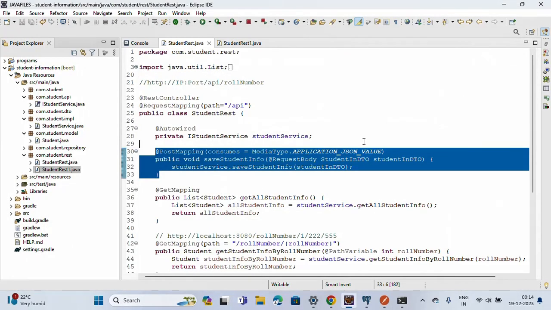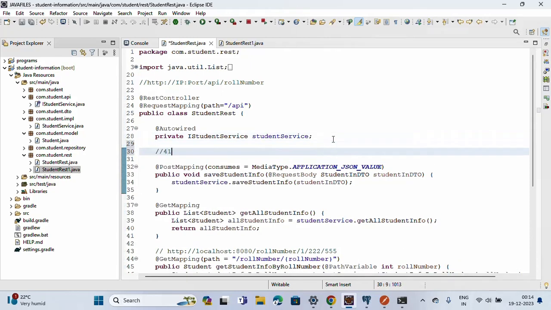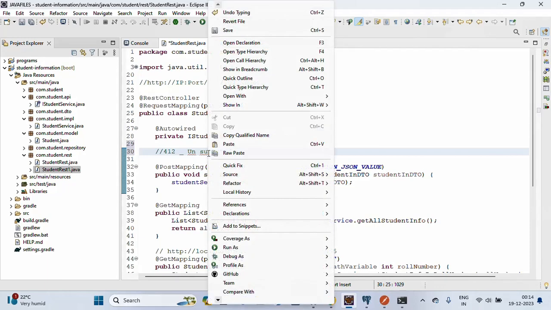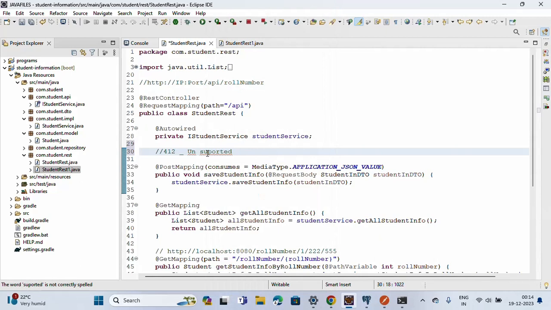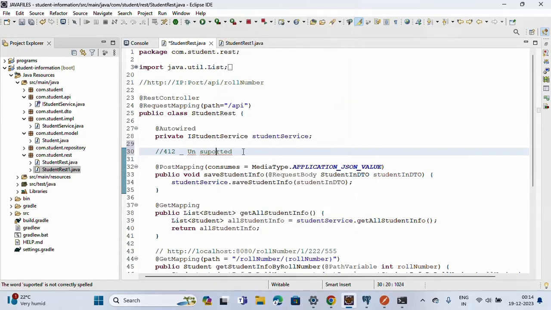If you pass anything apart from this, it will throw a 412 error code. 412 means unsupported media type.